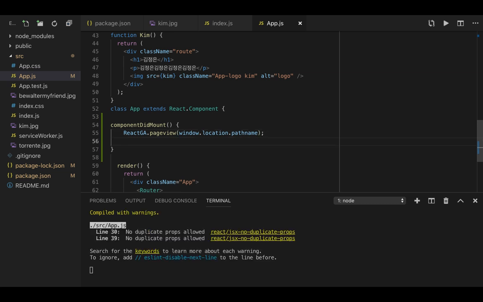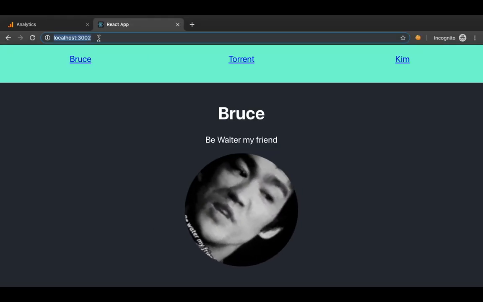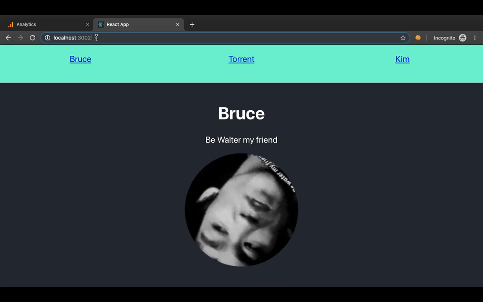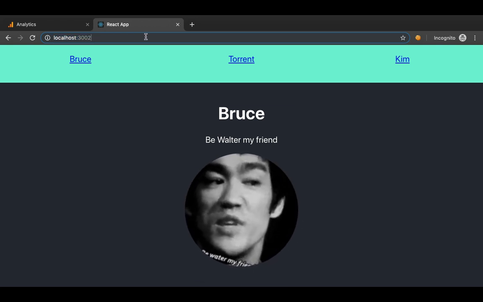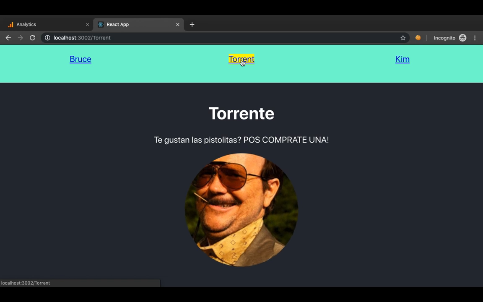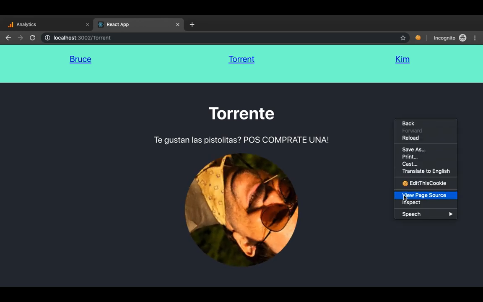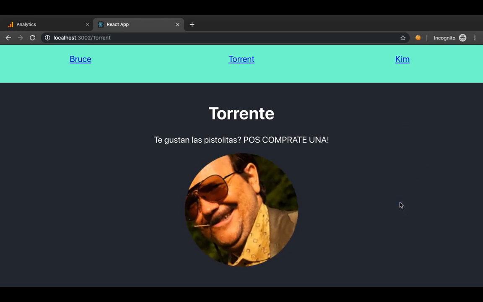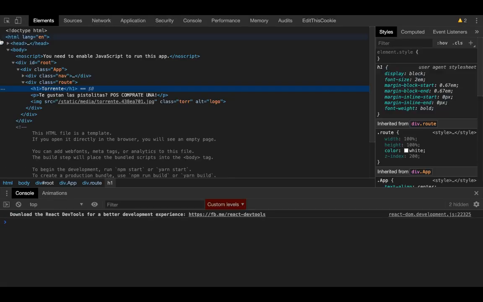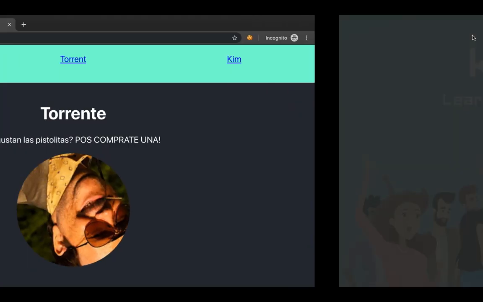What is window.location.pathname? It is going to be the path in our window, basically this route here. If I open inspect, how can I put this to the right? That's it.